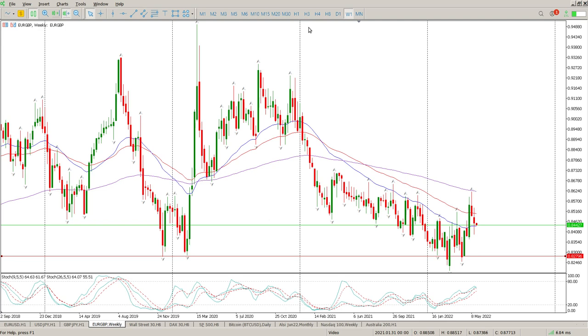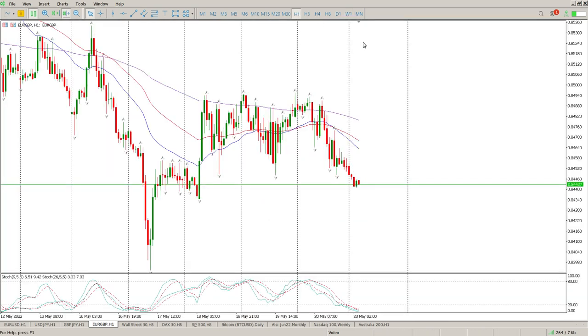Really messy, so you want to be on the lower time frames for this. At the moment, we've had a fairly strong bar, I don't know if we should actually call that an exhaustion bar, but then you've got an inside bar forming. But look at the oscillators. You don't want to be short when the oscillators are like that.